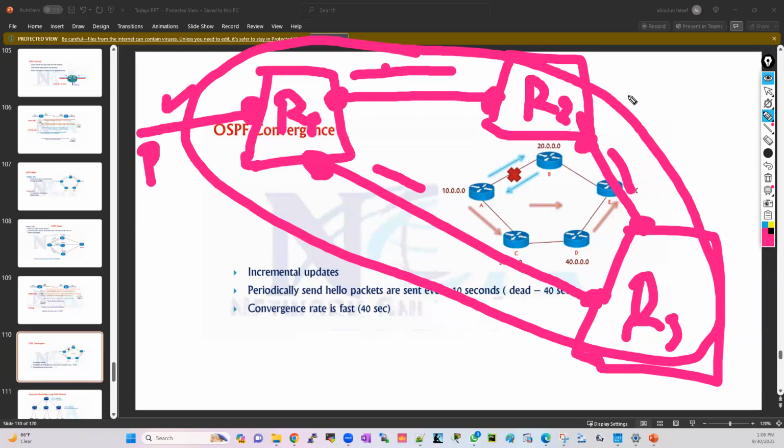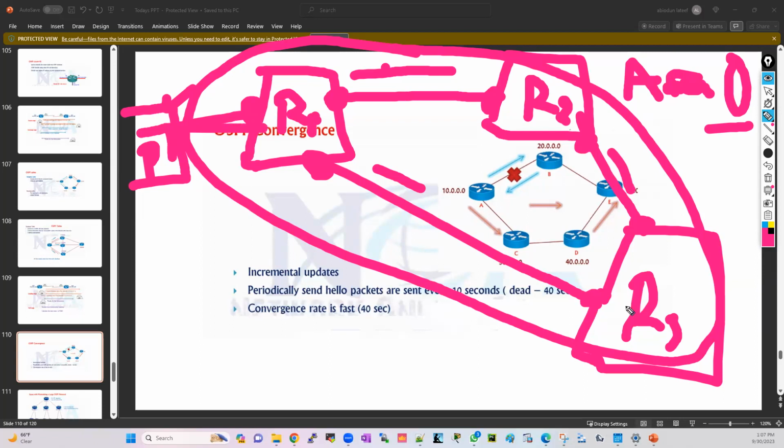The one major area we need to know much about is area 0, which is the backbone. Why is it the backbone? It is the first area that other networks will connect to within the organization. We can have any other area after area 0, but ideally we can't have any other area apart from area 0. Area 1 can connect to area 0. Area 2 can connect to area 0, which is the backbone.